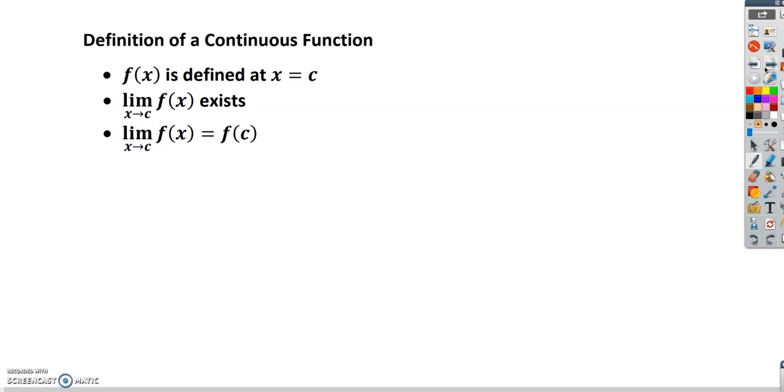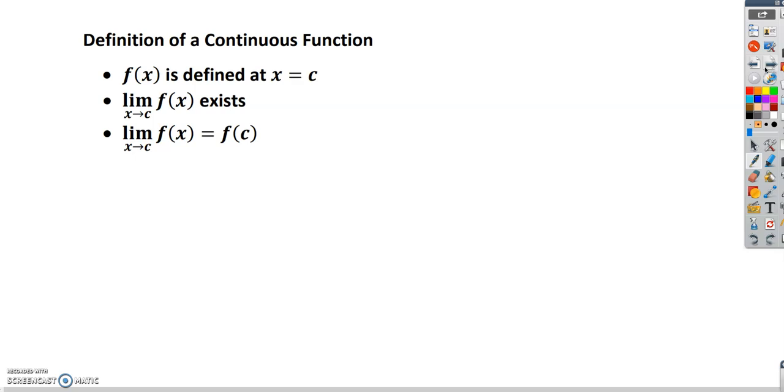So, if those are our types of discontinuity, then what is the definition of being continuous? These are the three parts of the definition. And when I ask you to prove if something is continuous at a value, you're going to have to show me each of the three parts. In some of my rapid learner classes, I actually have them list them and number them so that they explain all of those. That might be helpful for you too, if that's a helpful way for you to keep yourself organized.